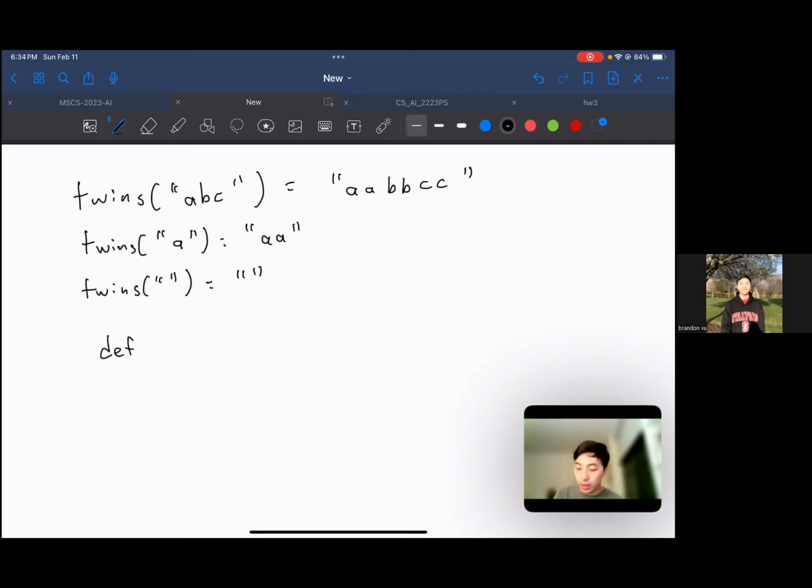So I'm going to write down our function first. So our input is going to be some input string. And then someone said, okay, we should for loop for CH in our input. Okay, so we have to have some for loop over each character. Now we can think about back to that example. If we were trying to do this by hand, right? We would start with A, and then we would write down two A's. So how do we convert that to code?